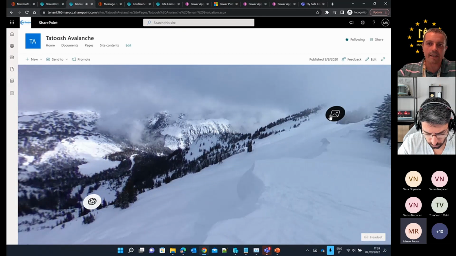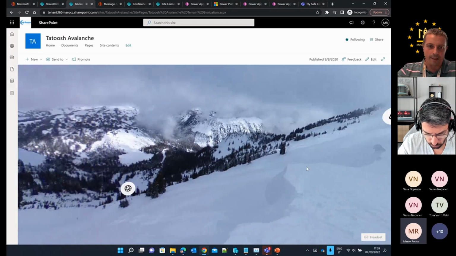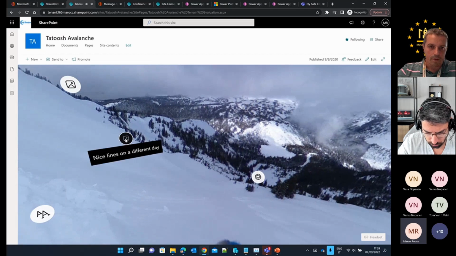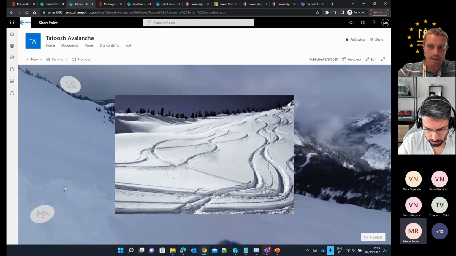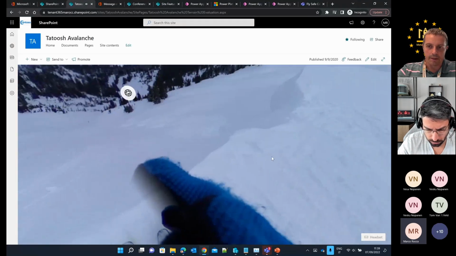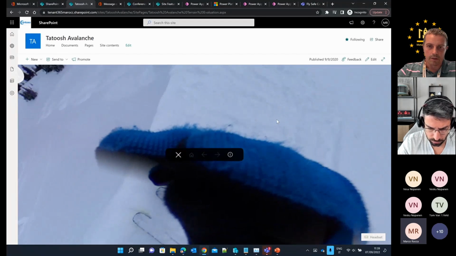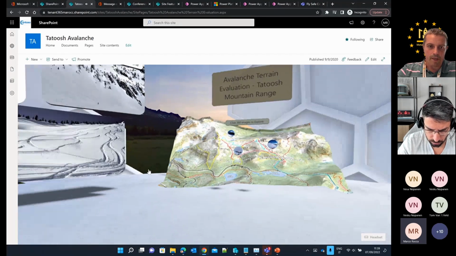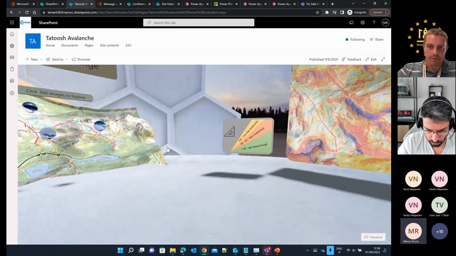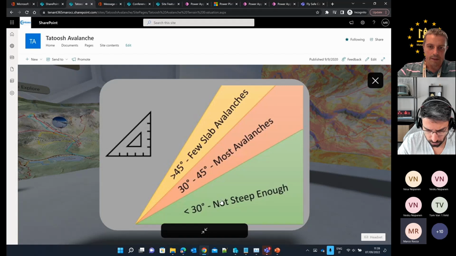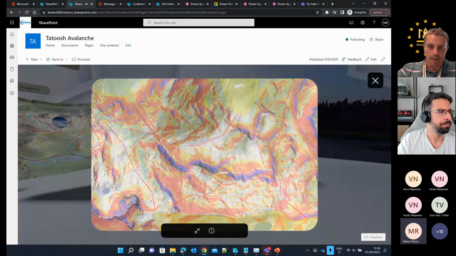I can link the other image always in my space, in my SharePoint space. Then I can return to my main page. Then I can see other images or other objects in my space.